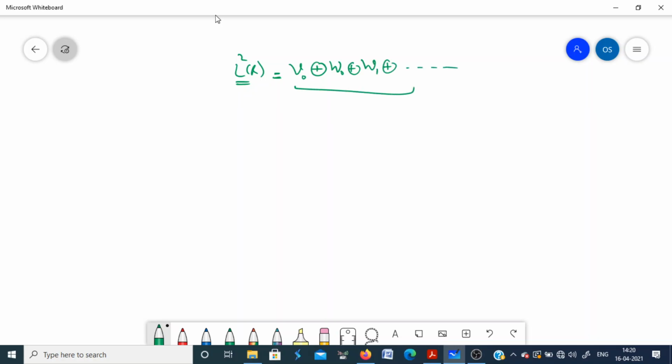This is what is called multi-resolution analysis. As you increase the scales, you are getting the detailed information. The coarse information is basically obtained from the scaling function, and the detailed information is obtained from the wavelet functions.